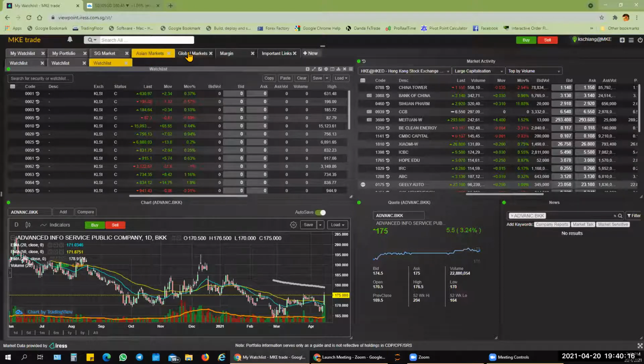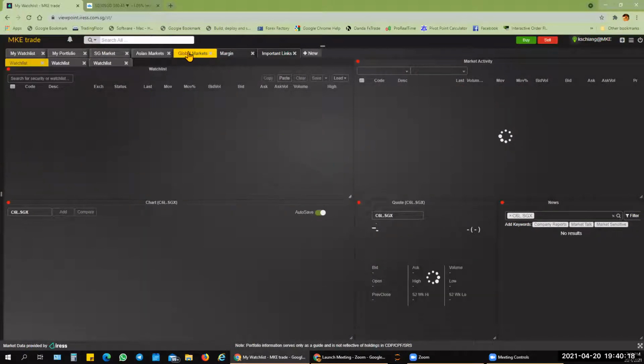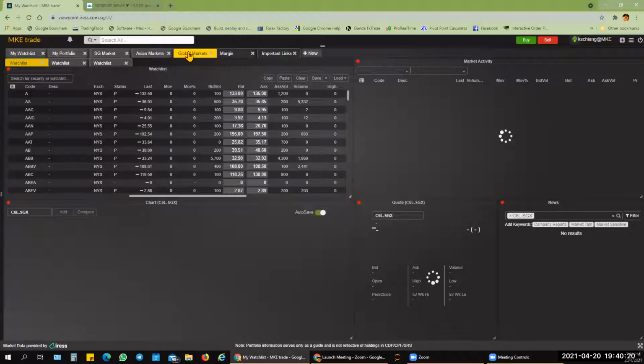Then finally, we have the global markets worksheet. This is specifically done for people who like to trade US markets especially. We have the three US markets. It's taking a little while to load, but after a while it should load properly.